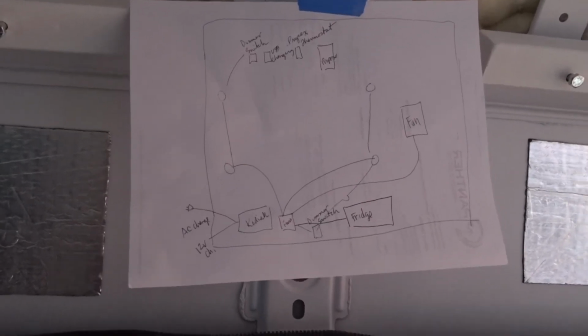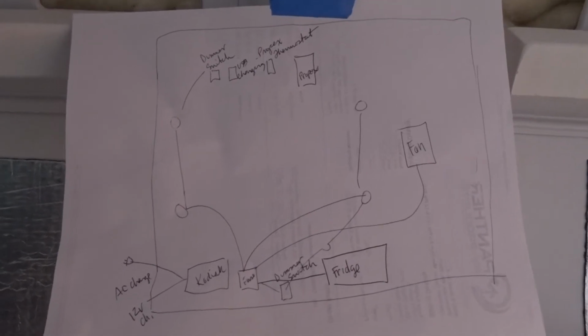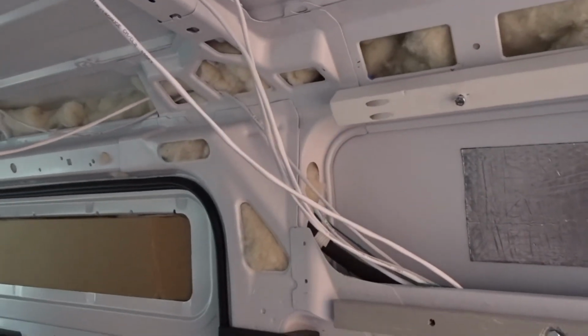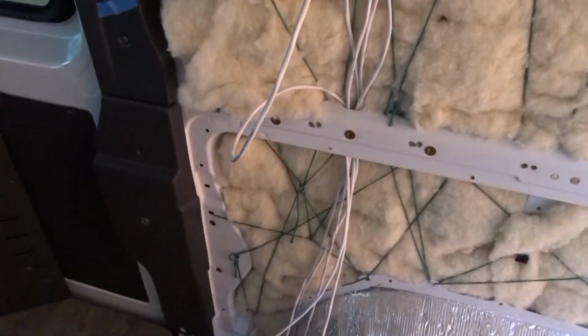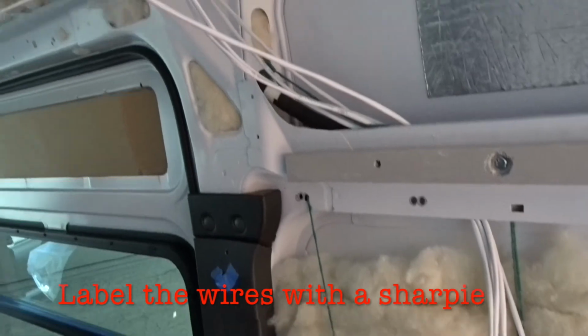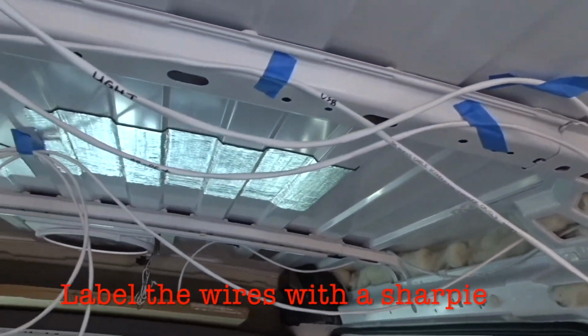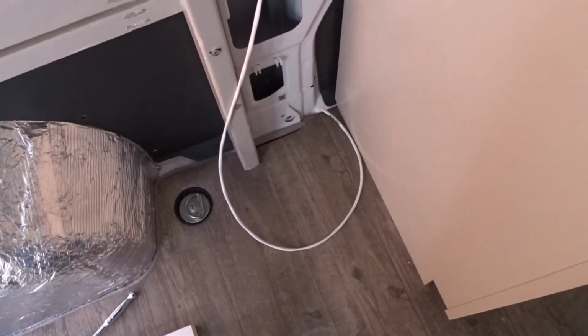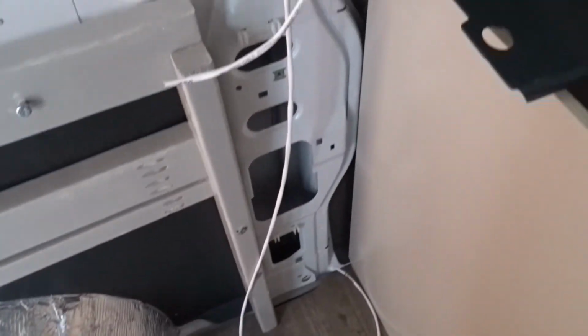I'm at Overland Van Project, and they're helping me do the propane and electrical, and this is what the electrical will be. So I'm running wires as they've told me to do. I'm just waiting for Dustin to get back so he can put this all together. So it looks like a bit of a tangled mess right now, but we'll have the Propex heater down there. Propane tank will be there.